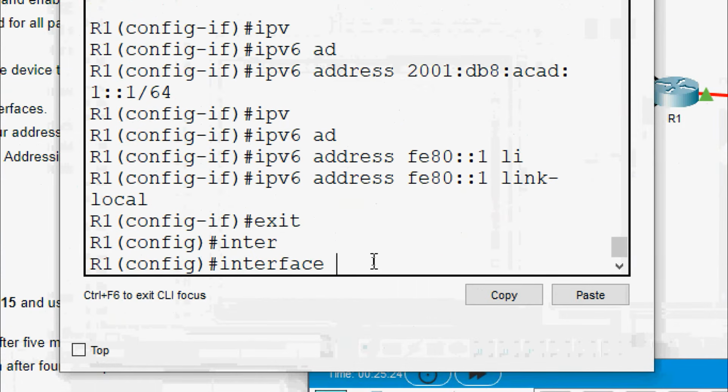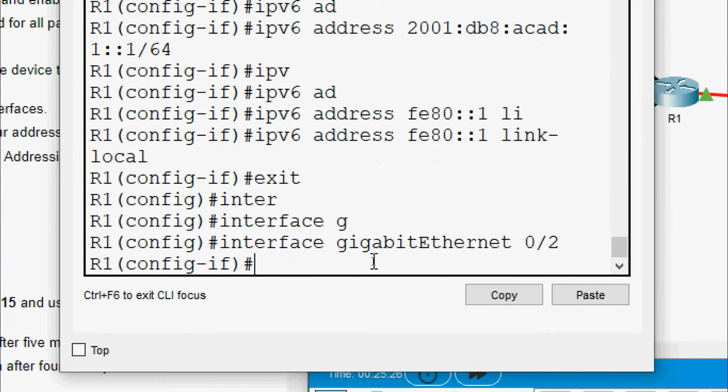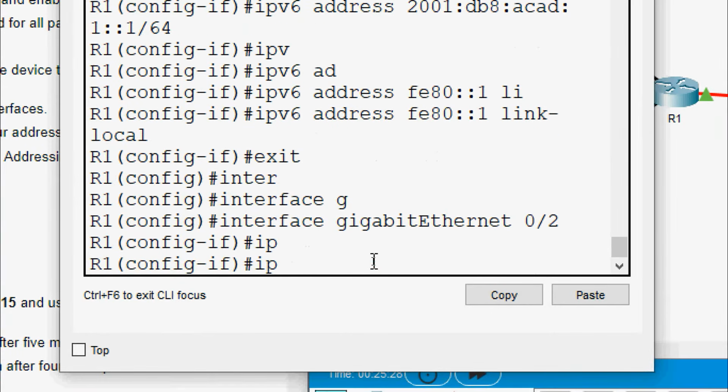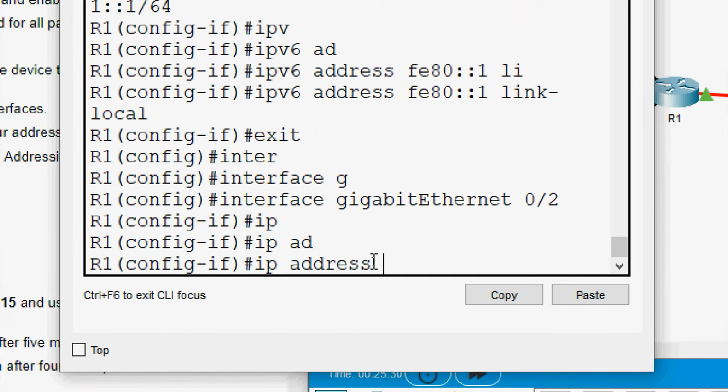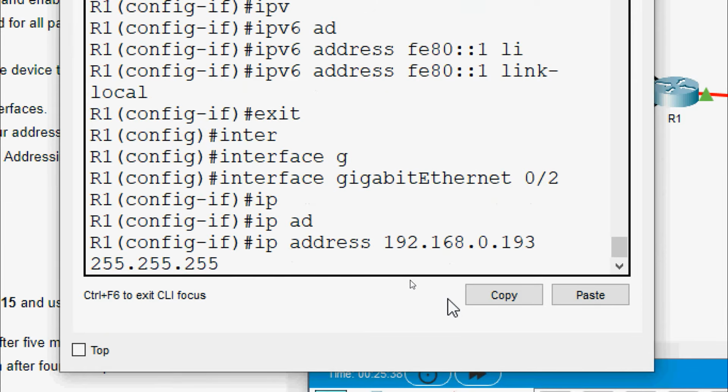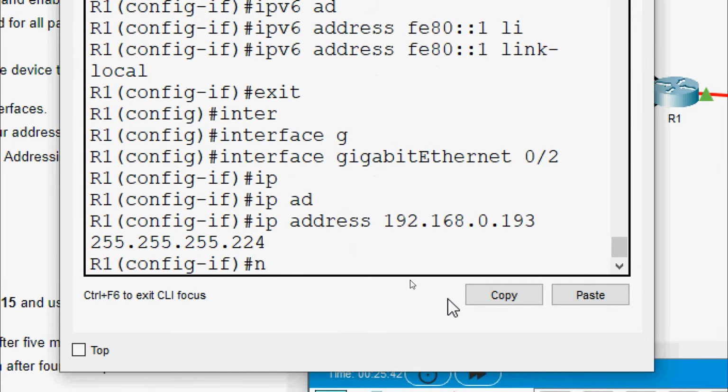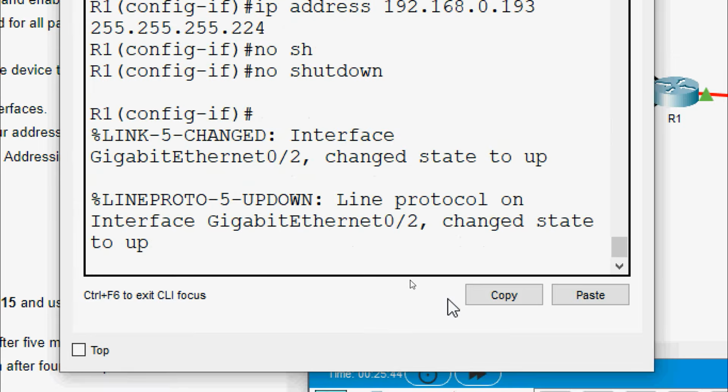Then we will go to the interface GigabitEthernet 0/2, and we will set the IPv4 address. Then its subnet mask. It's 224. Then the no shutdown command.